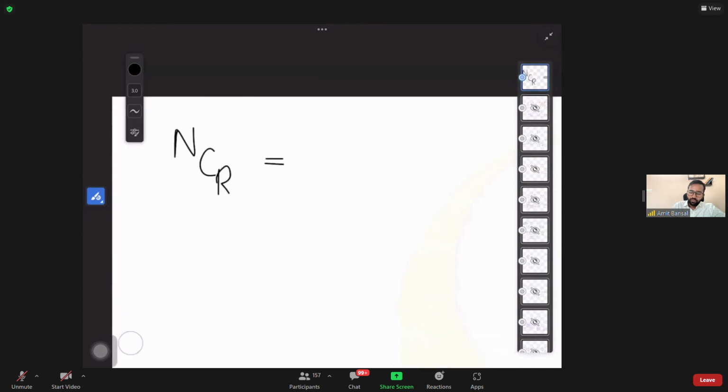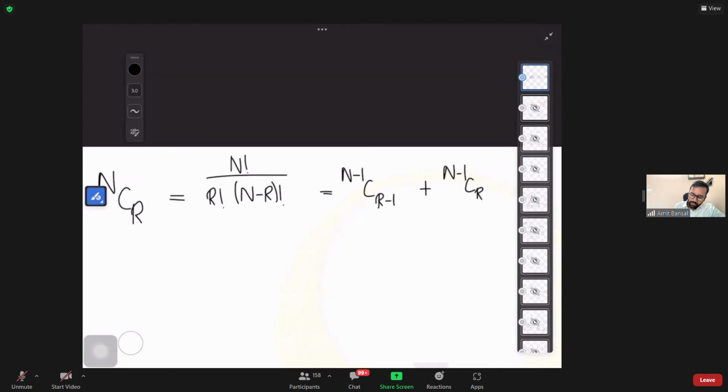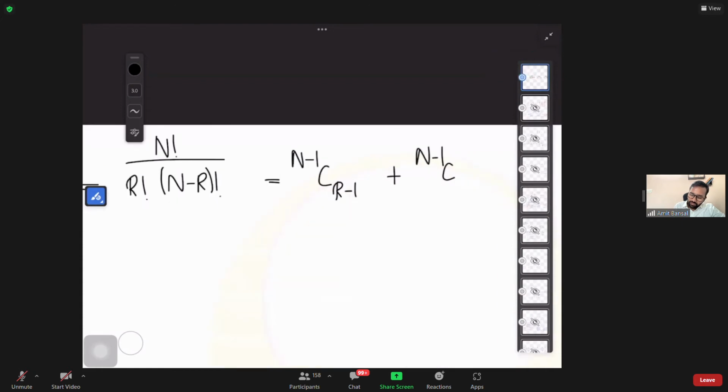And how do we compute it? N factorial by R factorial into N minus R factorial. Do you know that we can also write NCR as N minus 1 CR minus 1 plus N minus 1 CR? Who all knows about this?